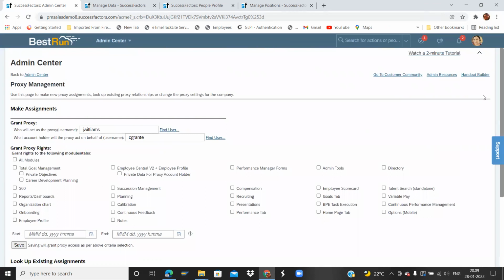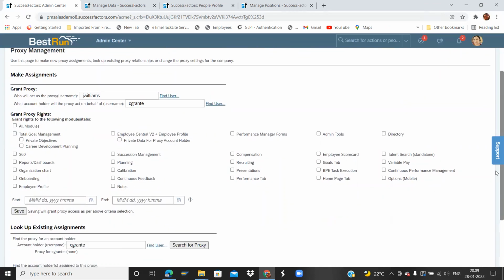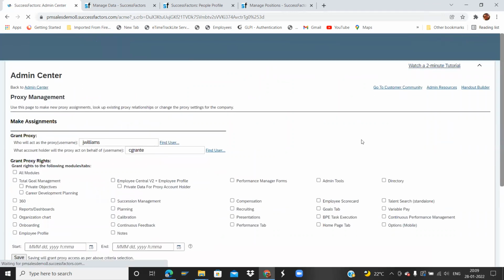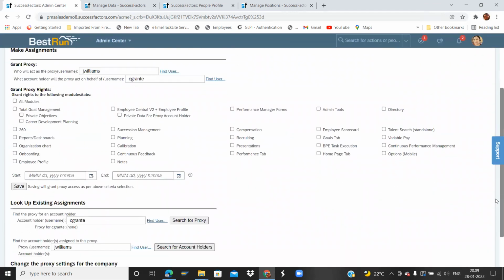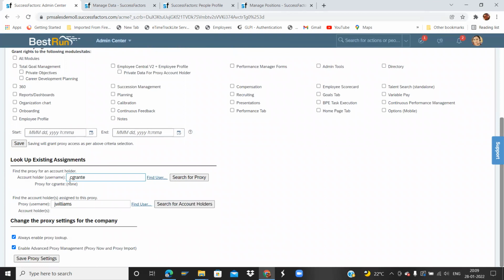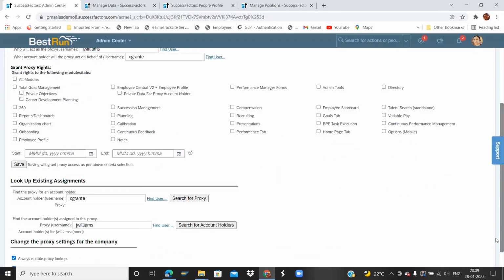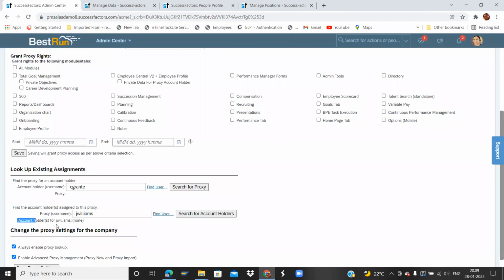Again, if I want to assign from scratch, and I search for proxy now, then the access is gone for this person. There is no access now. Similarly, if I search for J Williams also, it will also be affected, because I have deleted that proxy account. So he will also not have any access. Okay, like this you have to do. Got it? Yes, sir.